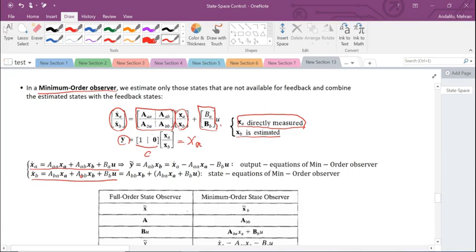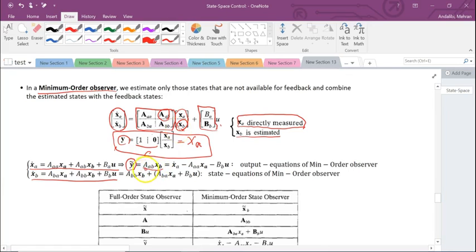And what about the output equations? Well, let's take a look at the output equation. So the output for the system is clear, y equals xa. What about the observer? What is the observer output equation? So for the observer output equation, this is how we define it. Y tilde, the output of the observer, which has to be compared against y to get you that output error term and multiplied by KE, this guy, we define it as AAB times XB. We just define it like that.